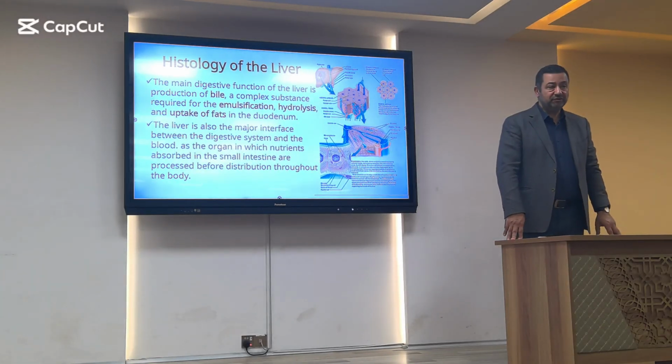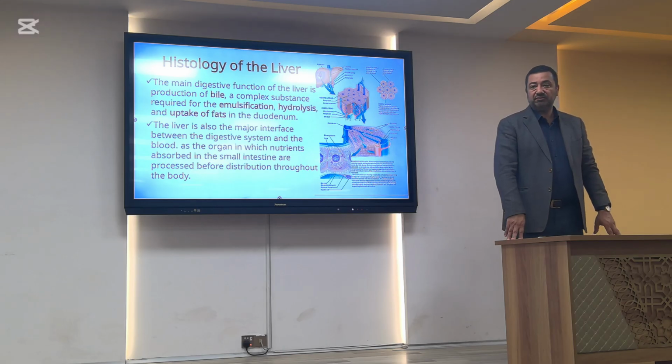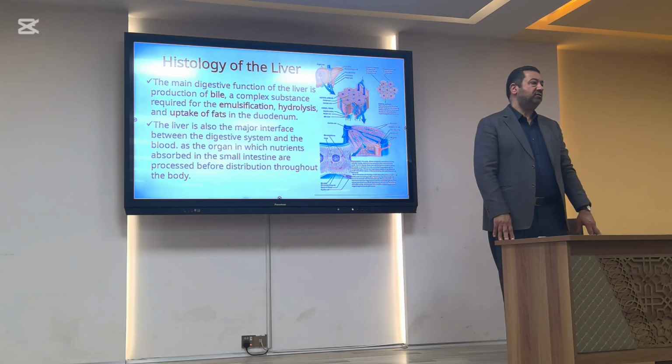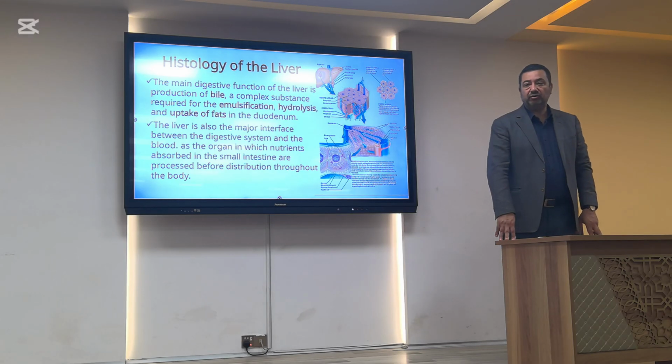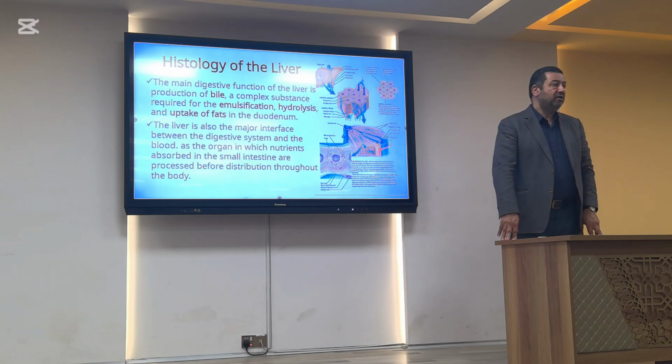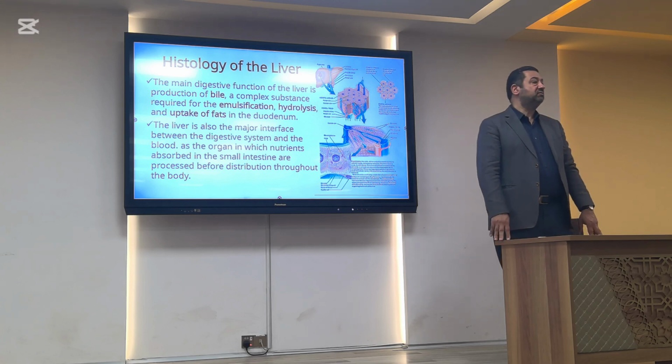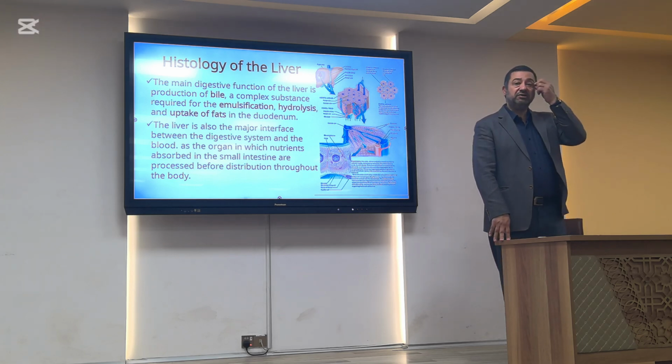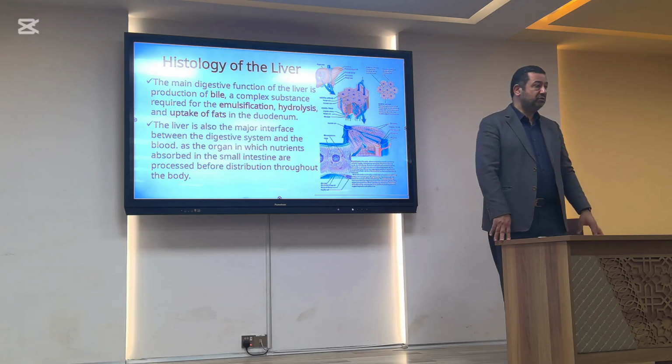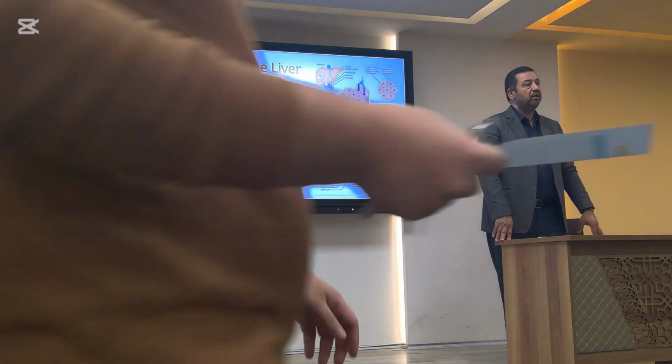into the left hypochondria. It has two surfaces, diaphragmatic surface and visceral surface. And from anatomical point of view, porta hepatis and two anterior posterior sulci divide the inferior surface of the liver, or visceral surface of the liver, into four lobes: right lobe, left lobe, quadrate lobe, and caudate lobe.